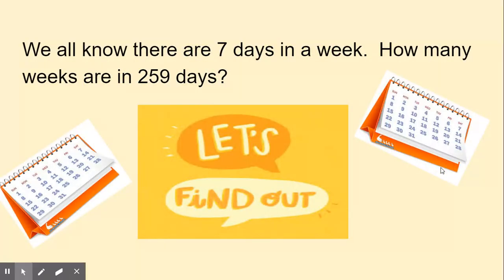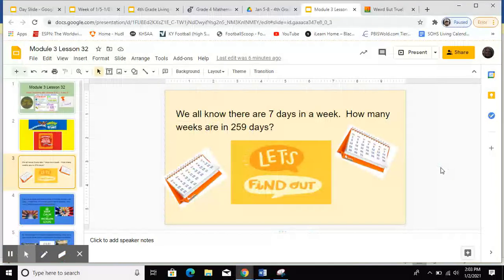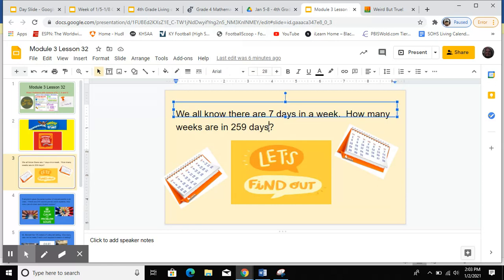All right, let's take a look at our first problem. We all know there are 7 days in a week. How many weeks are in 259 days? I'm going to get this smaller because we know that with UPS check, first we need to understand. So I'm going to click up here and really think about this. We all know there are 7 days in a week. How many weeks are in 259 days?